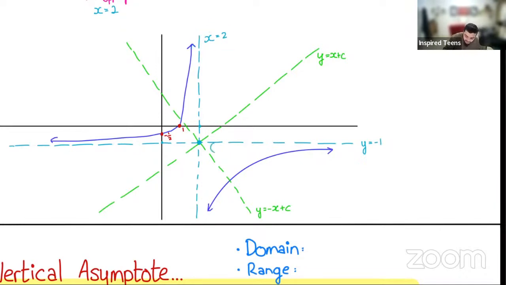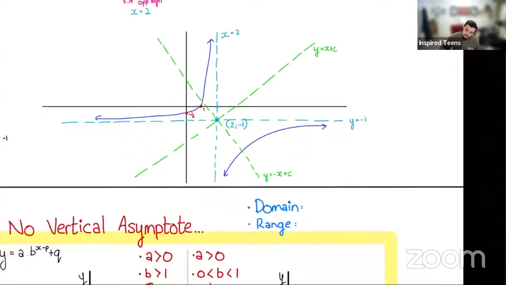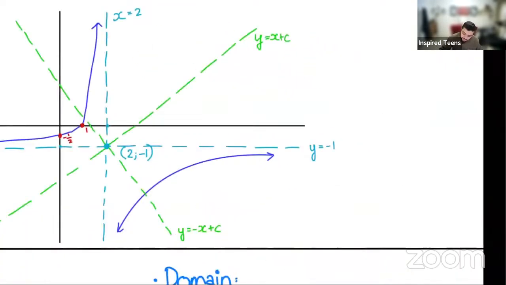Because it's on the vertical asymptote, its x coordinate is the vertical asymptote's equation. And because it's on the horizontal asymptote, its y coordinate is the horizontal asymptote's equation. So that coordinate is very simple. You just take the x asymptote and y asymptote, and that gives you the coordinate where they intersect. You can then substitute it in. So we can solve for this one, for example.